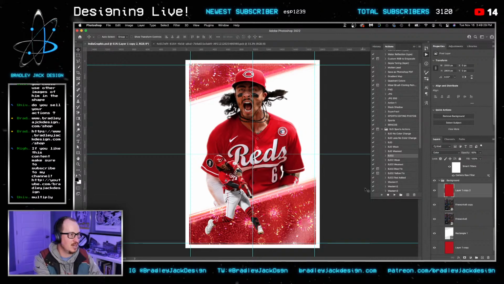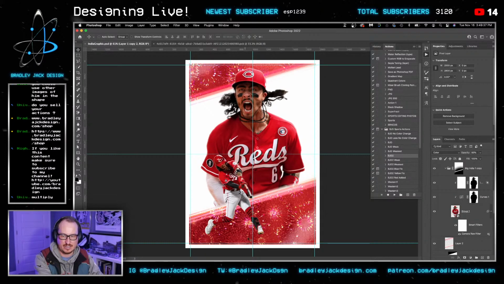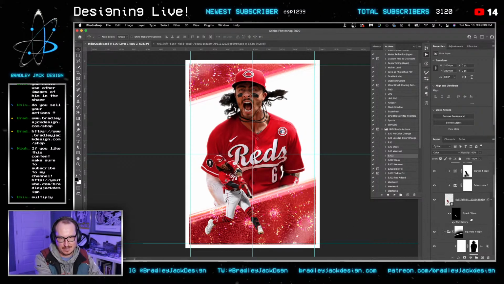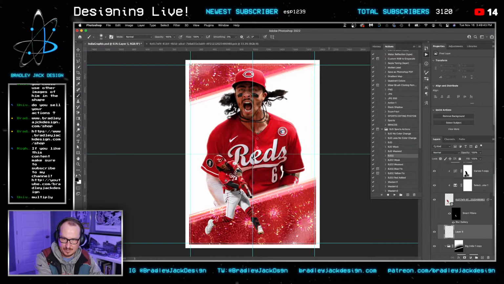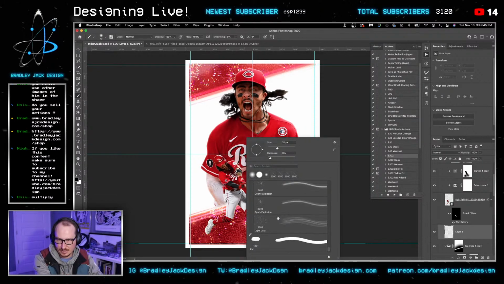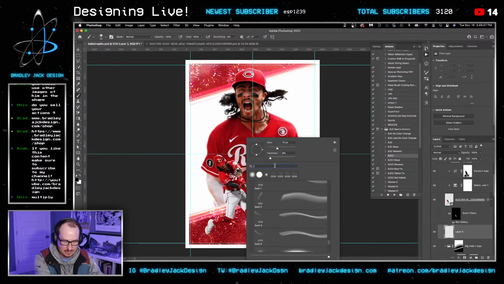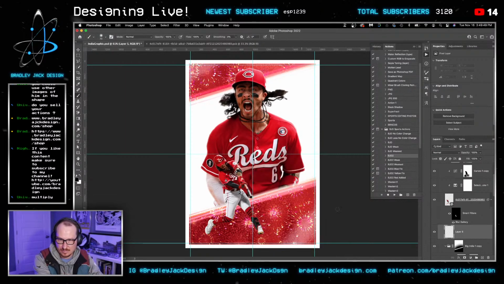Cool. All right, what else can we add to this? We need him standing on something. Do we just want to give him some shadows so he's floating on shadows, and in the background it doesn't really make sense? That's something I see people do, and I always call them out on it, but we might just do it here on purpose because we feel like it. It doesn't matter.